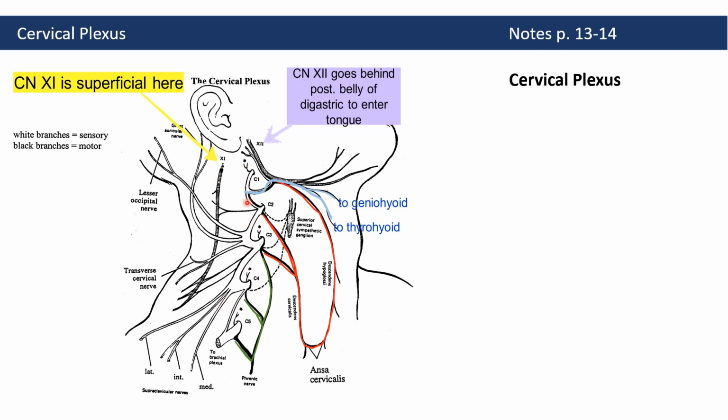So the cervical plexus is a series of loops formed by these cervical nerves that go on to innervate multiple structures within the neck, as well as providing cutaneous innervation of the neck. The cervical plexus also includes the phrenic nerve, which is made up of C3, C4, and C5. So C3, 4, and 5 keep the diaphragm alive. The phrenic nerve is made up of those three roots.